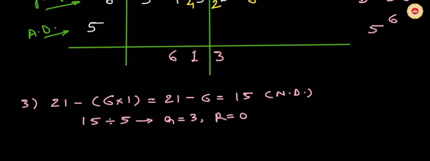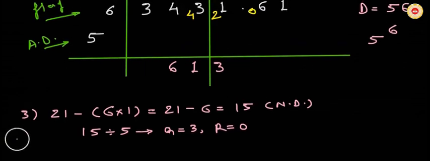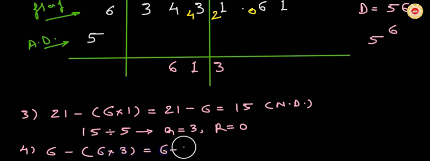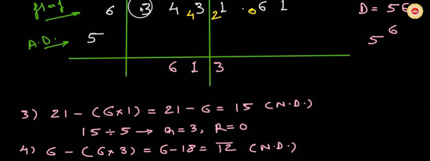The 6 is the next gross dividend. Let us calculate the net dividend. Step number 4 is 6 minus the product of flag digit 6 and recent quotient digit 3. So 6 multiplied by 3 is 18, and 6 minus 18 is negative 12. Net dividend is negative, which we don't want. So reduce the last quotient digit by 1. When we get a negative net dividend, it means that we have divided in excess in the last step.